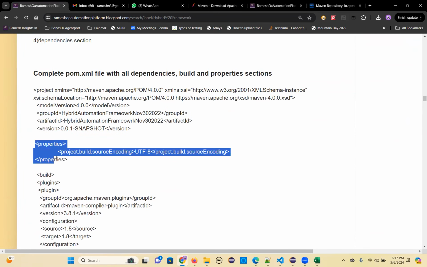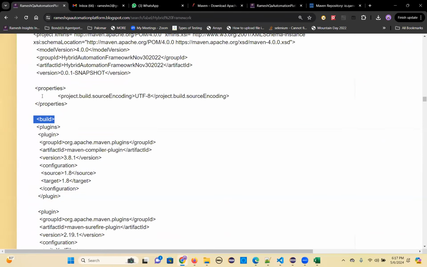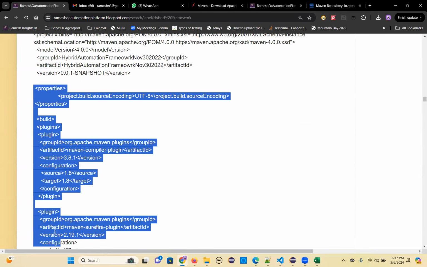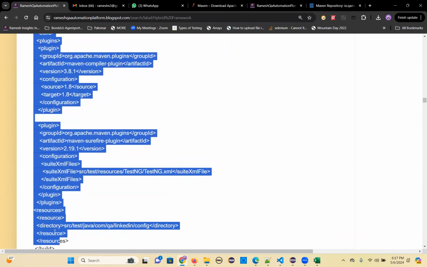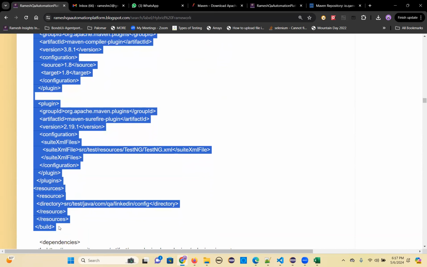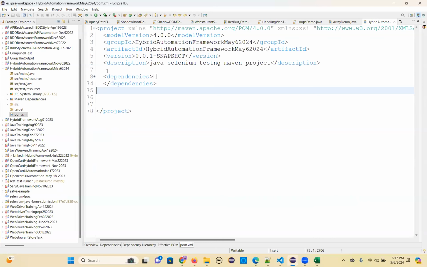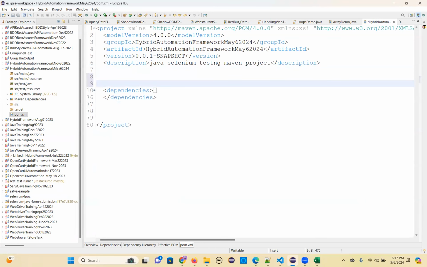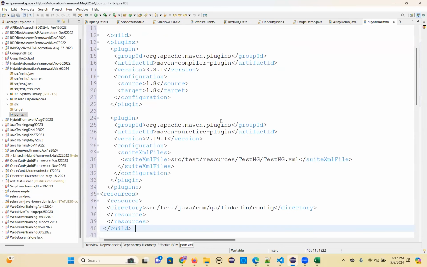Just copy and paste that. You don't need to change anything, just copy the whole thing till build as it is.